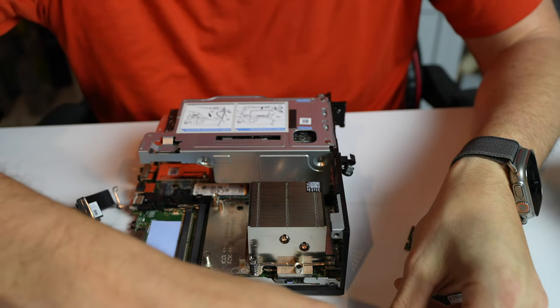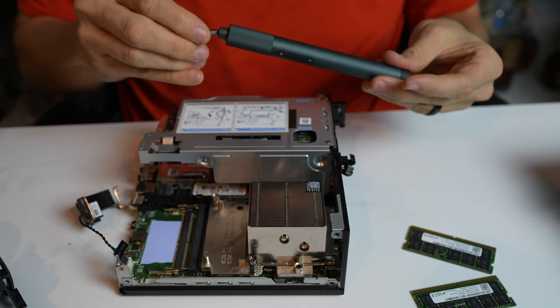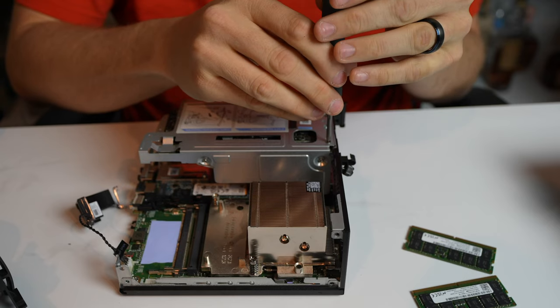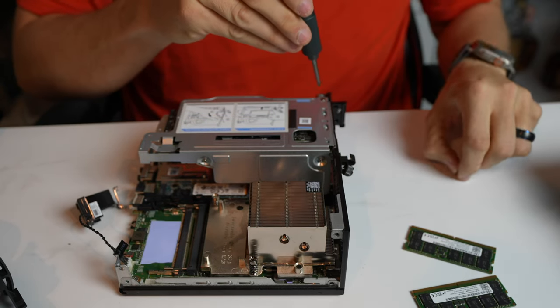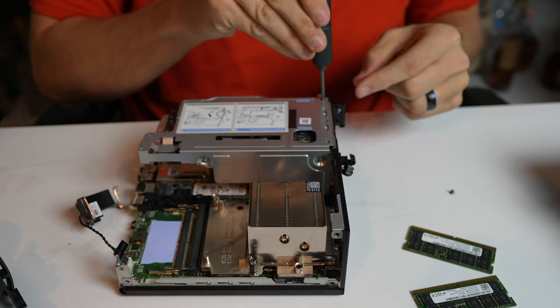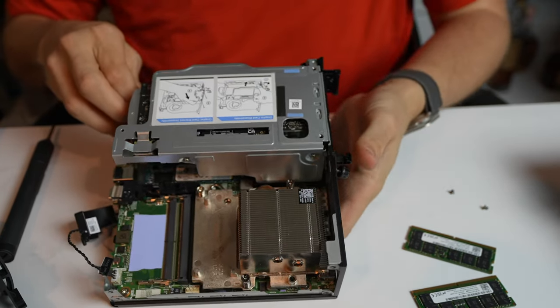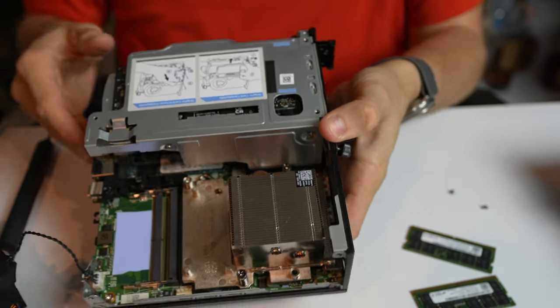It's very simple, just two small Phillips screws that we have to remove on this back side first. Make sure this is in reverse, and just back these out. There's just two, so nothing too crazy. These two on the back side right here. Nothing too hard, just those two right there.